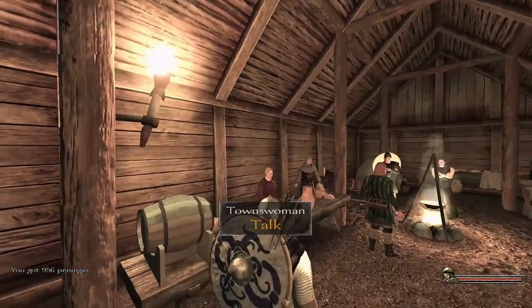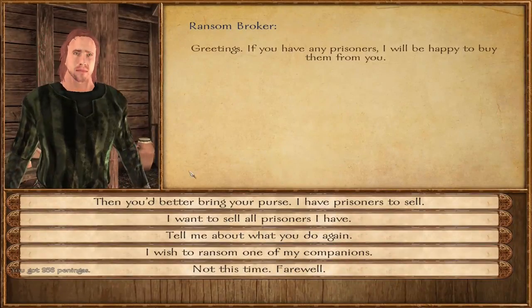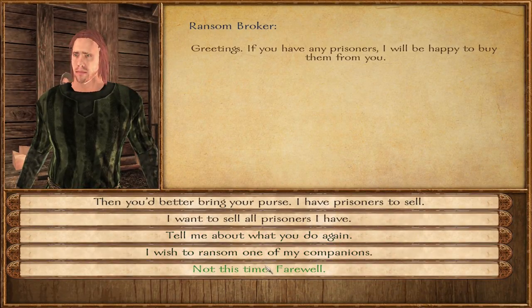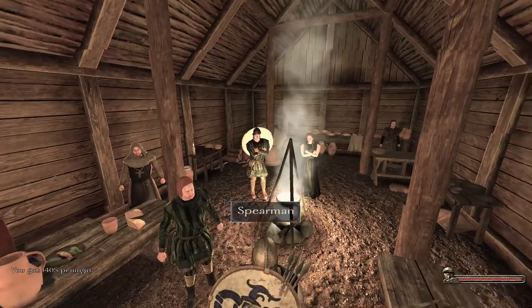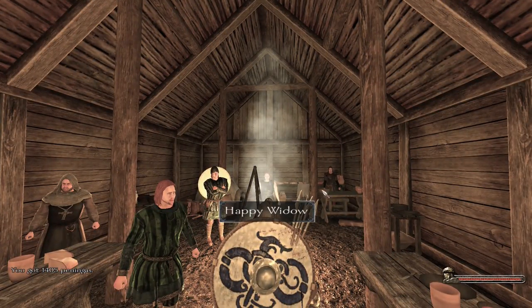On the off chance that there's a slave trader. Ransom broker. I want to sell all the prisoners I have. Oh my god, we're going to make so much money.